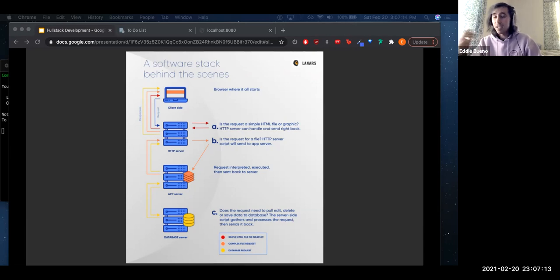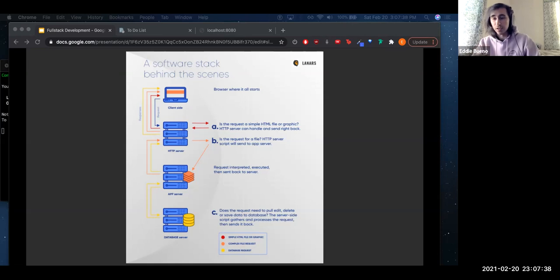This will most likely get sent to an HTTP server. Now, based off of that information, if it's a very simple request or simple thing that it can actually do, it sends that information right back right away. But if it's a more complicated request, like accessing an app server that we're probably going to create, then it needs to go to our server.